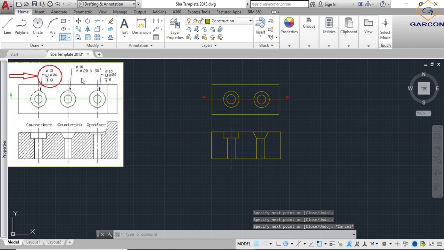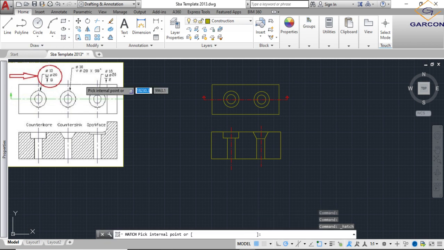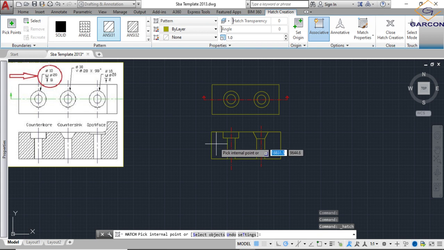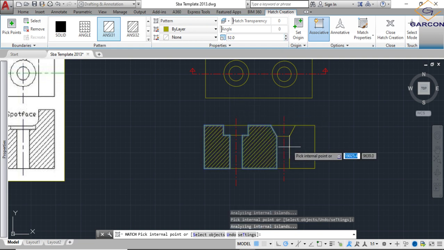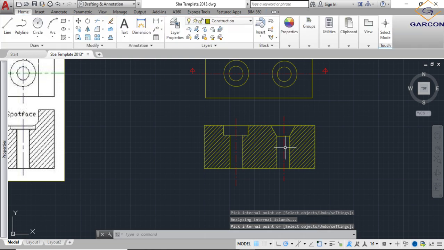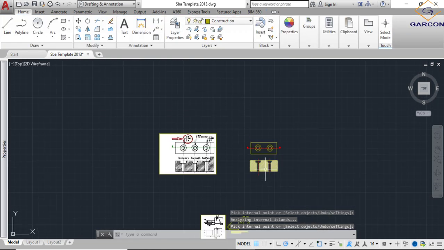Hatch. Alright, this hatch is too dark. It needs the scale increased. It's too tightly packed together, so we widen the space between the 45-degree lines by increasing the scale. That looks like it. Boom. So we can name them now.